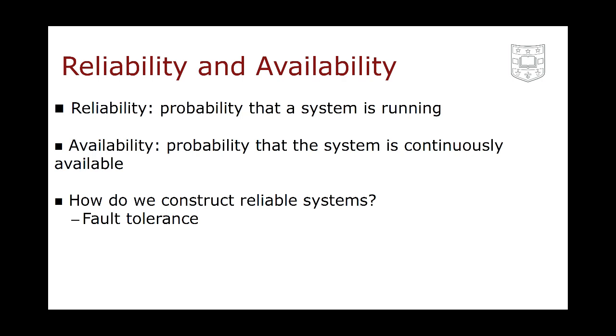Of course, I want to maximize that. I want it to be as long as possible, but I have to prepare for the worst case where it might fail sooner than what I expect. Whereas availability is like, all right, how often do I expect over the course of time to have to pay attention to this system?